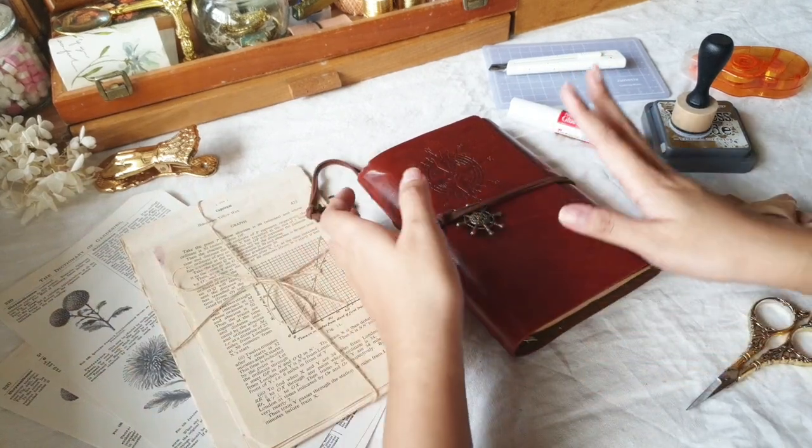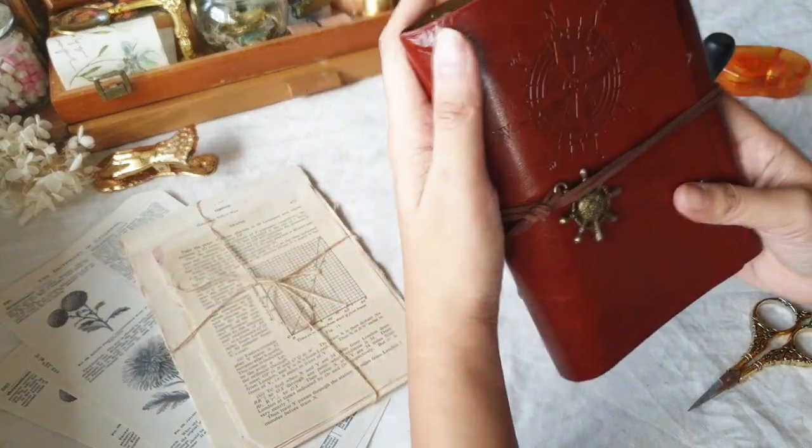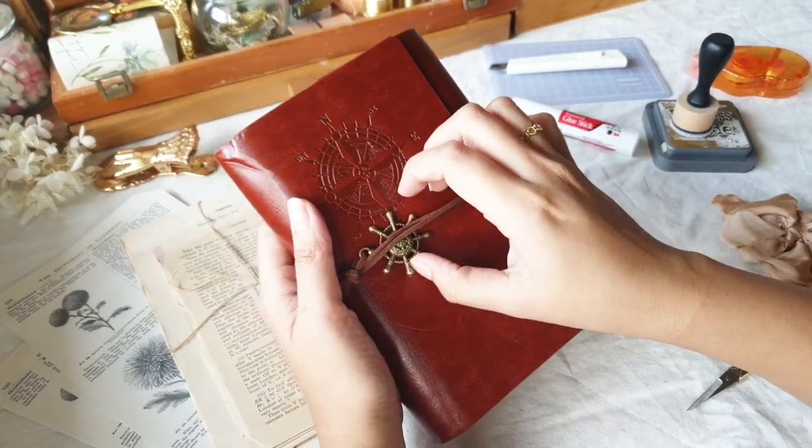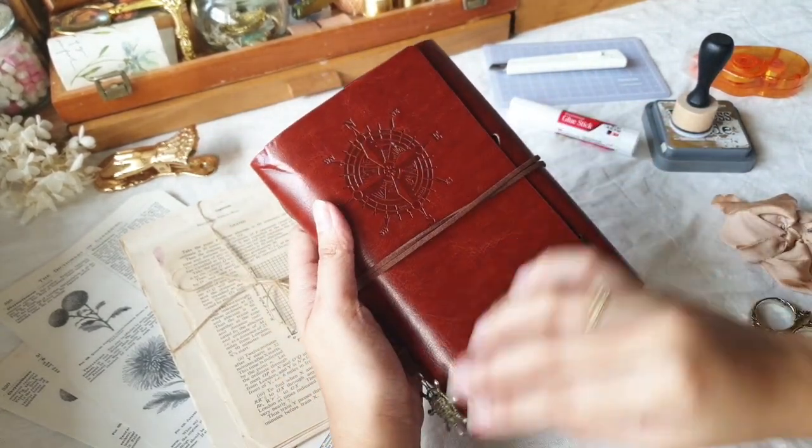Of course, you're gonna need your journal or your notebook. I'm using this leather journal called Nautical. This was gifted by the vintage stationery store.